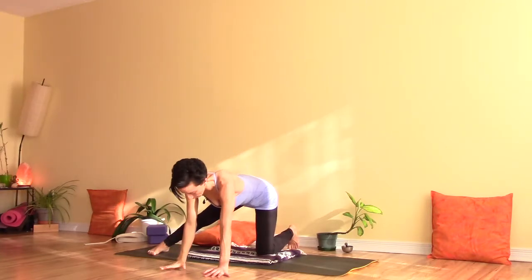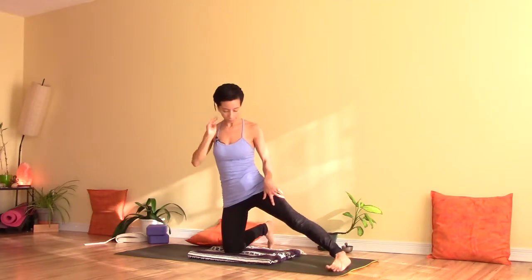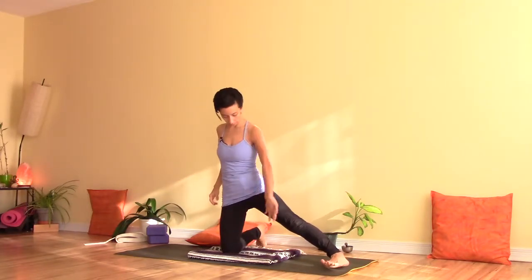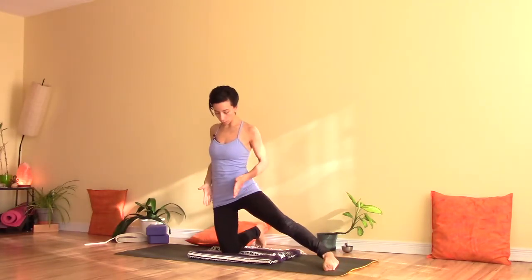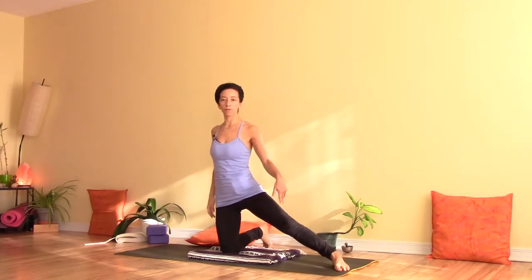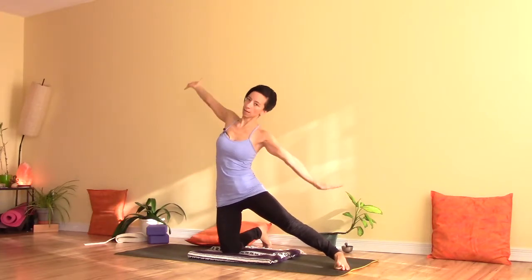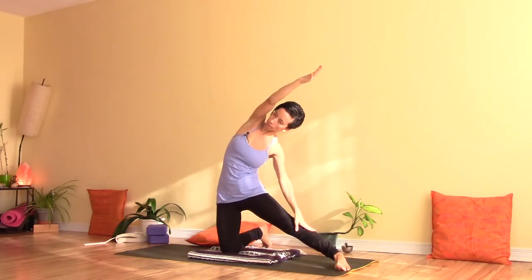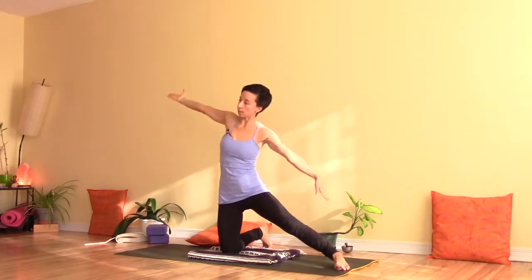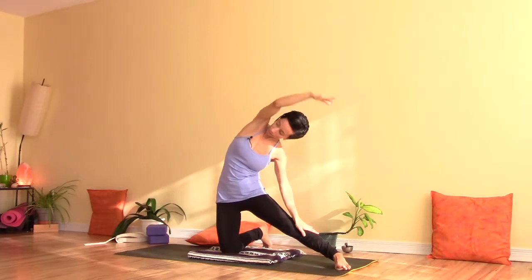Bring your hand back down and come up onto your knees. Let's change sides. Left leg out, the foot in line with your knee, your hips over your right knee. Turn your toes slightly out, about 30, 45 degrees. Inhale, open your arms. Exhale, over to the side, to the left side now. Inhale, open. Exhale, to the side. Three more.